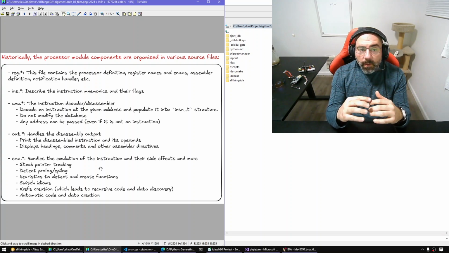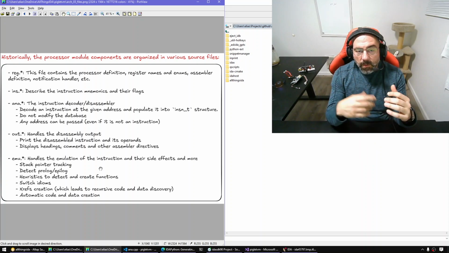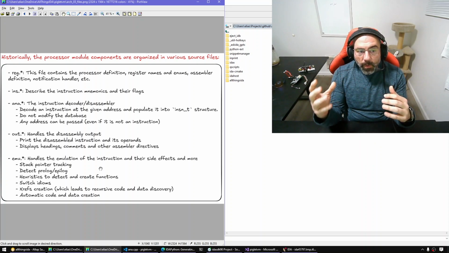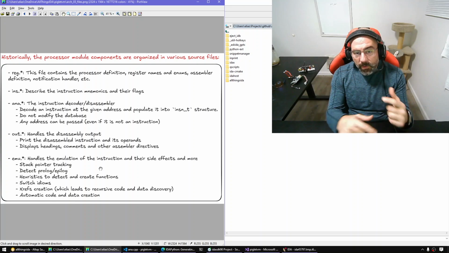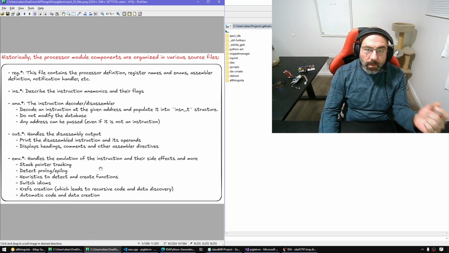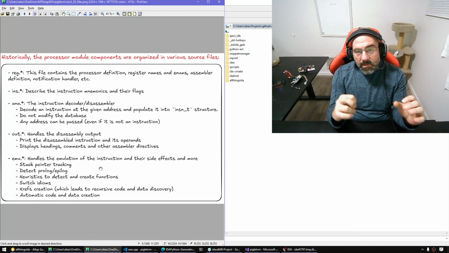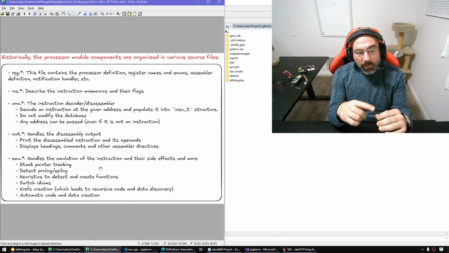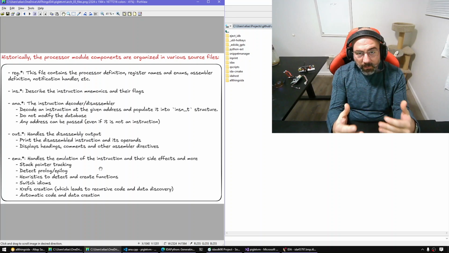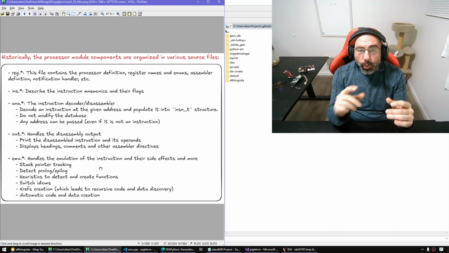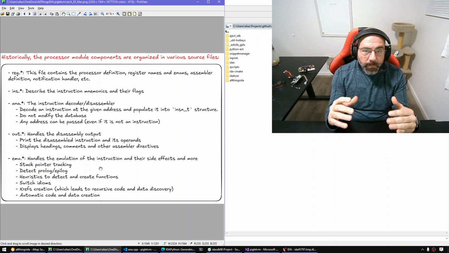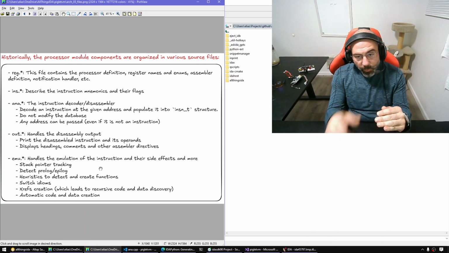The way IDA works in general is recursive. The more it discovers code, the more it will add it to the analysis queue and carry on. So if we don't have emulator code that tells IDA how to emulate certain instructions, and if we don't supplement that by giving IDA additional cross-references, and the most basic cross-reference would be the code flow cross-reference, that means the instruction flows to the next step.